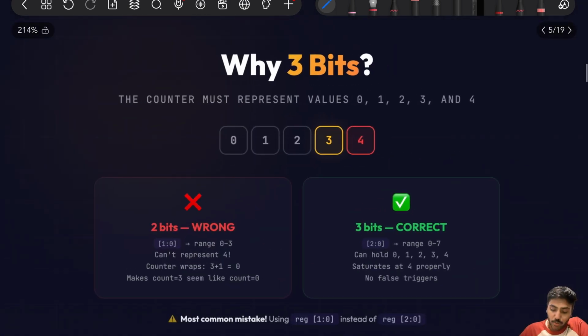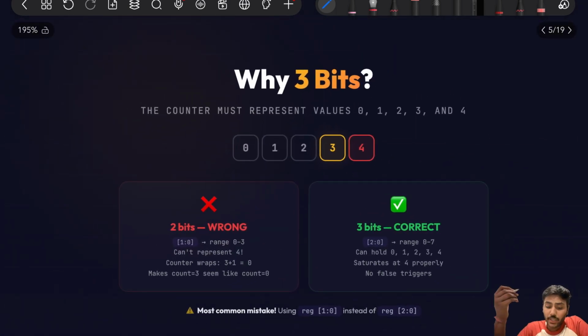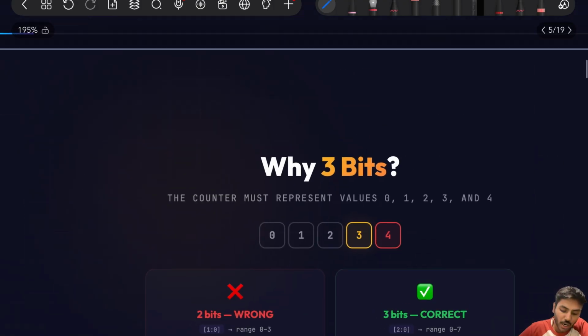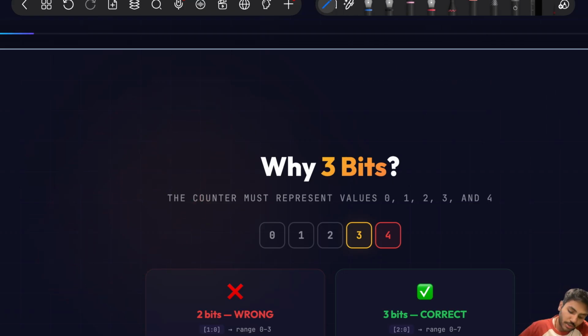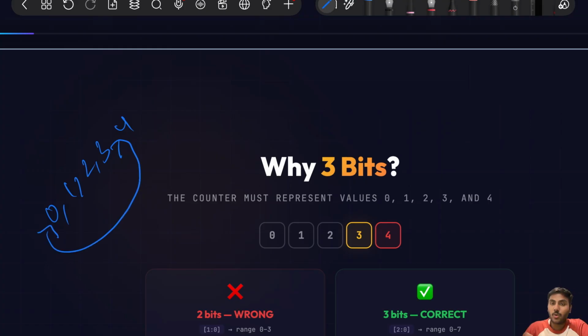Now you will ask me why we need a 3-bit counter rather than a 2-bit counter, because we only have to count till 3. But the problem is whenever our count goes beyond 3, it will wrap back to 0. We don't want this to occur.